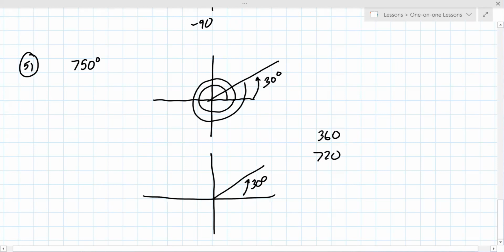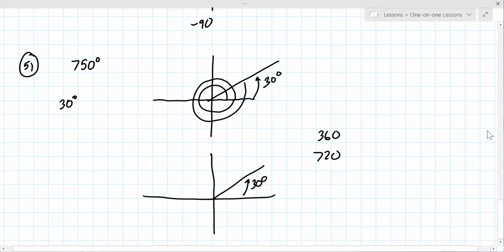You want the smallest possible, smallest positive reference angle. When it's in the first quadrant, it is just whatever that angle is. So in this case, it's 30 degrees, because that is the angle in the first quadrant. Makes sense, because you want to go back, it's 30 degrees.